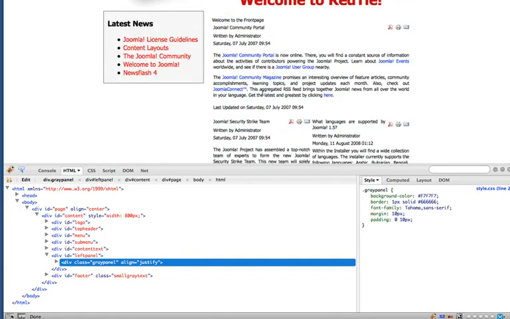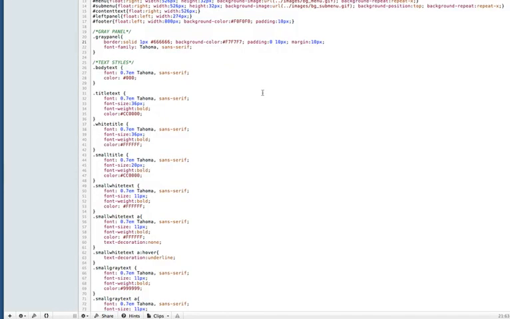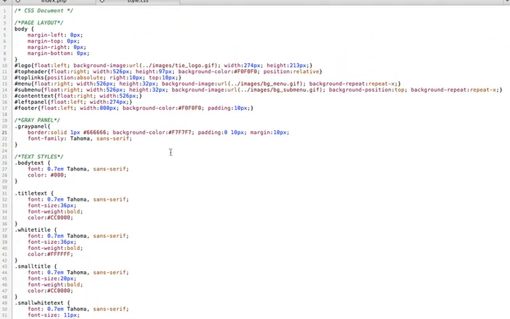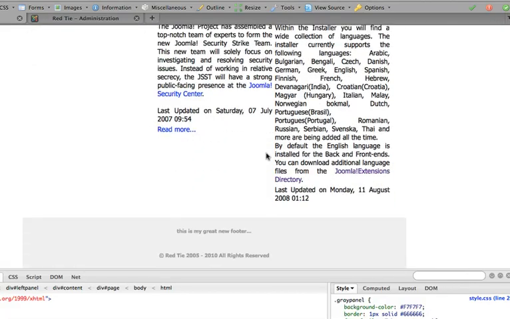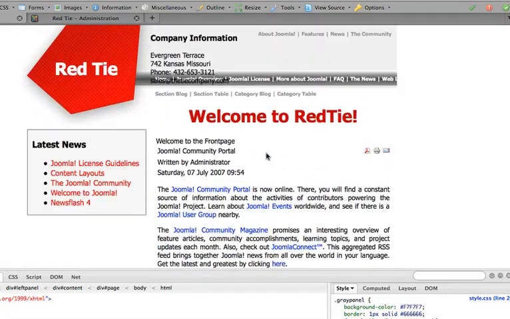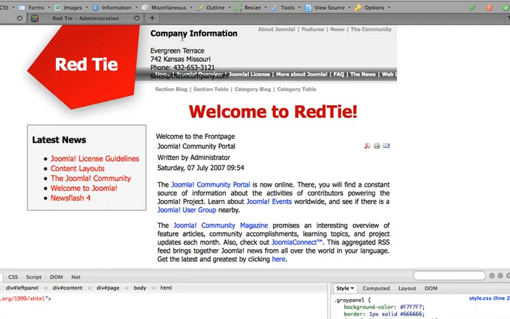Yeah, that text is pretty small. Let's just bump that up a little bit. Now, the only reason I'm going through this process is because honestly, this is what I do when I create templates. I play and play and play until I get it right. In this case, let's go 0.9 EM, hit refresh, and that gives us a little bit better, but you know what? That's kind of big. And it also messed up our company information area. So let's fix that right away as well.